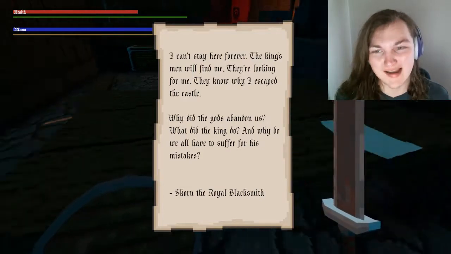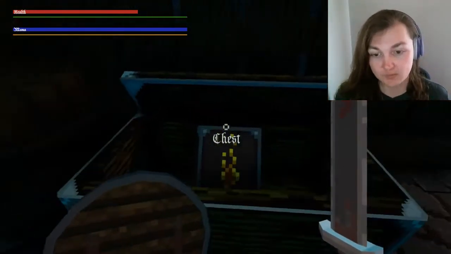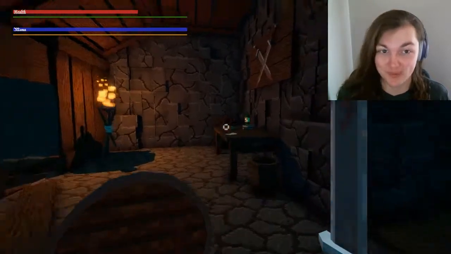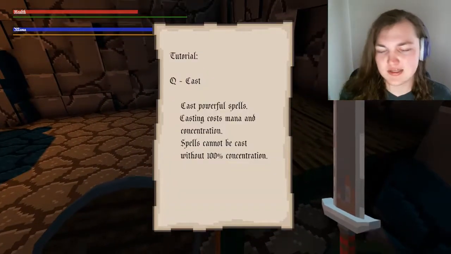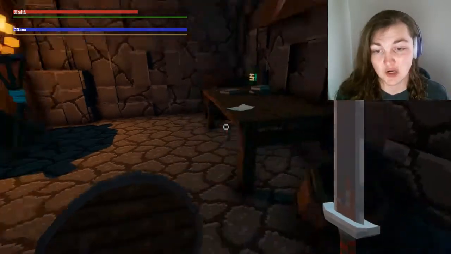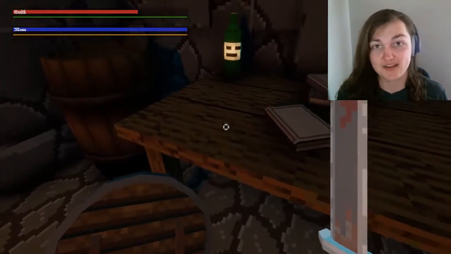Scorn the royal blacksmith. Wow, that's interesting. Very interesting plot point. Whoa, what are you? Fireball spellbook? Oh, now I'm going to have very much fun with this one. Yoink. Q is to cast. Cast powerful spells. Casting costs mana and concentration. Spells cannot be cast without 100% concentration. Okay, so it's a one-time use thing, until it recharges. Fantastic.